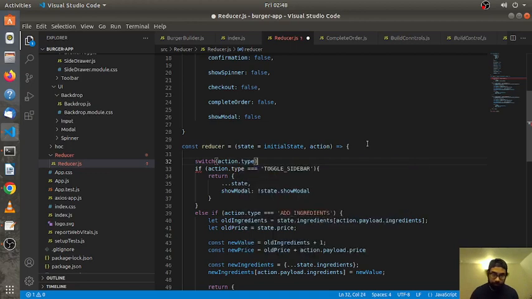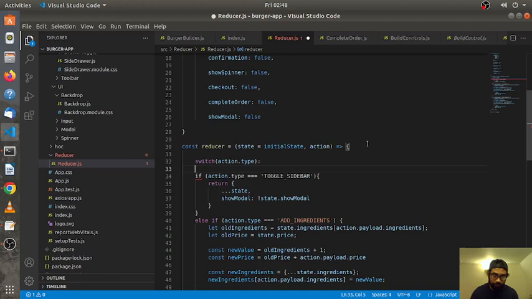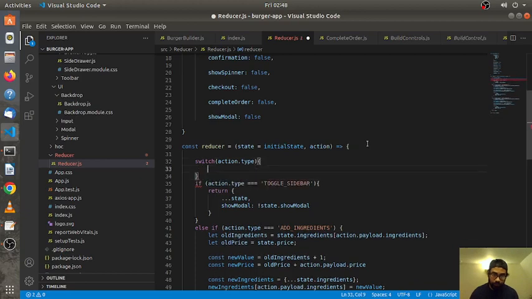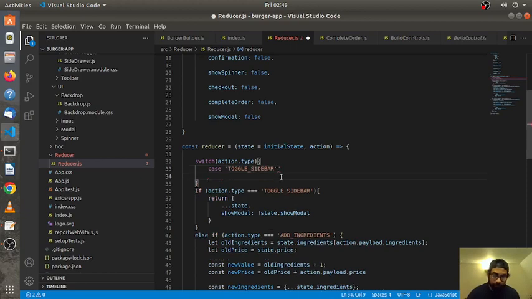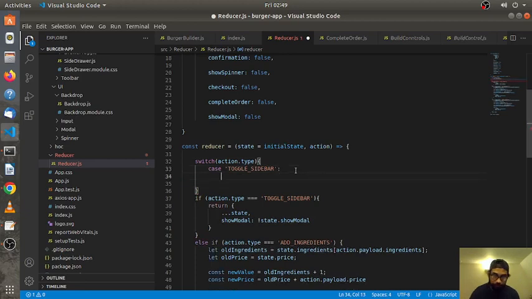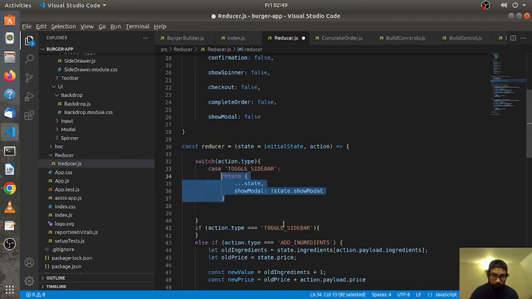Action.type, okay, and then we have to declare a case where we will just copy that toggle. Okay, so it should be case, where we will copy that return statement.